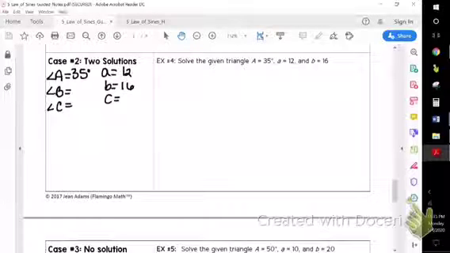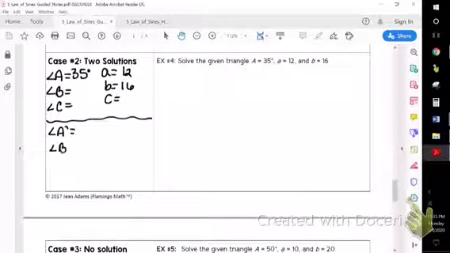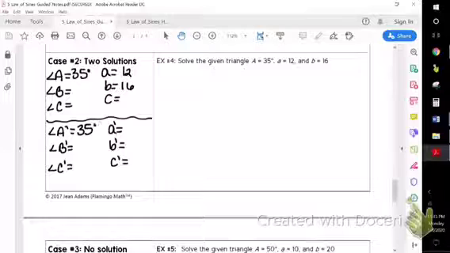Now I notice I'm not going to be able to start off just trying to find an angle using the easy way, adding all my angles together. So that tells me that this is a side-side-angle case. Look for that second triangle. So I'm going to set it up and put my little prime symbols, so if I have to find a second triangle, I can tell the difference between my work. Put in the same stuff, the given.